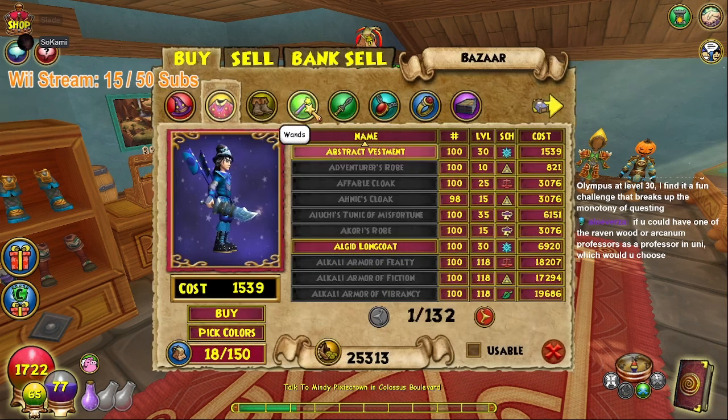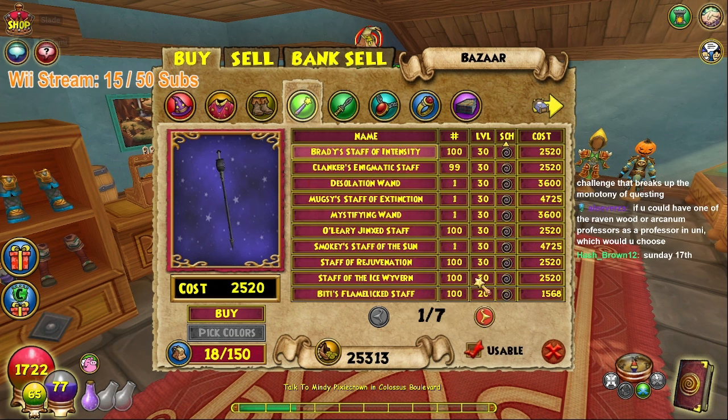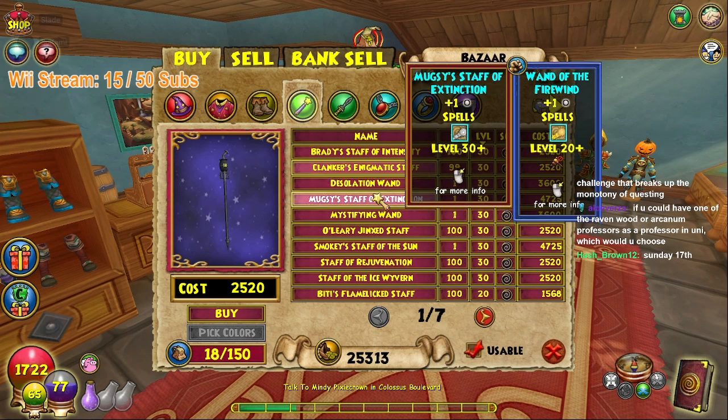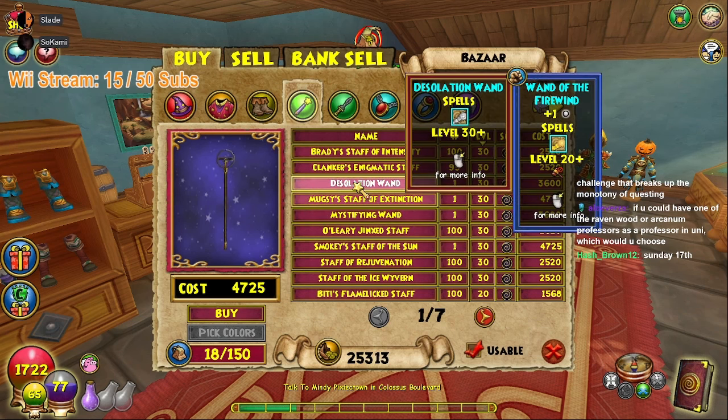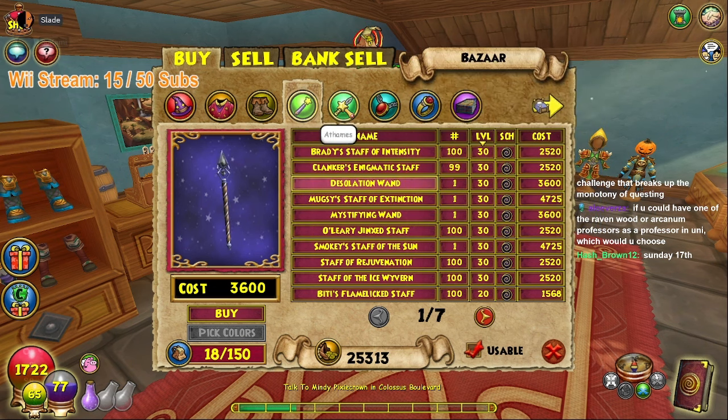Keep that for right now. This or even a better wand at 30. For power pip? No. That's just these wands. Gosh, I don't know. Yeah, okay. Sunday the 17th. I knew it.